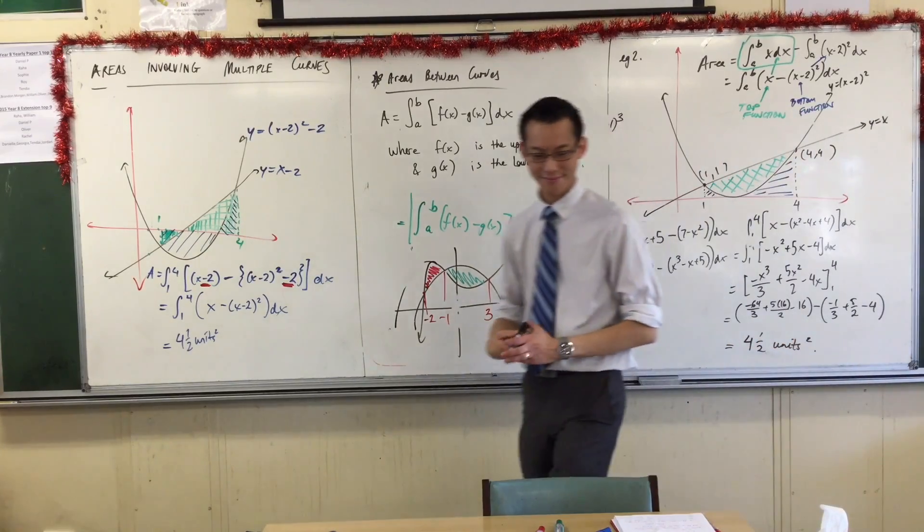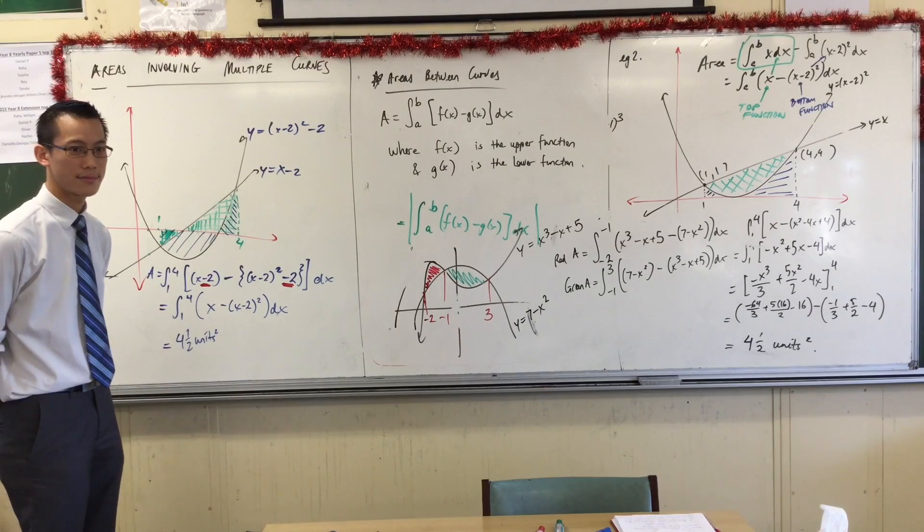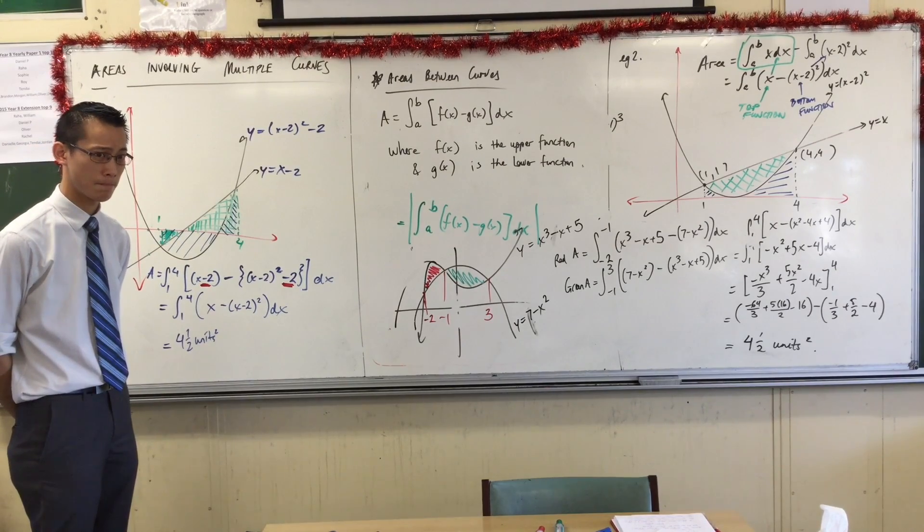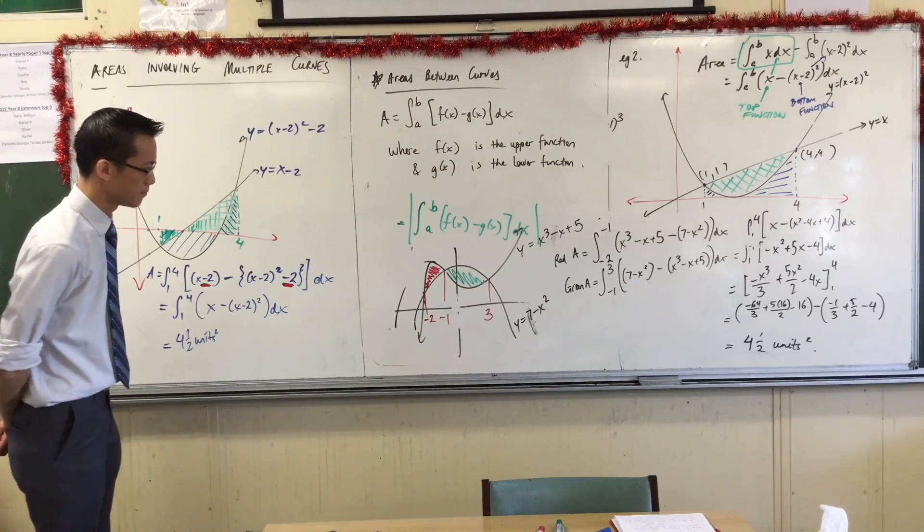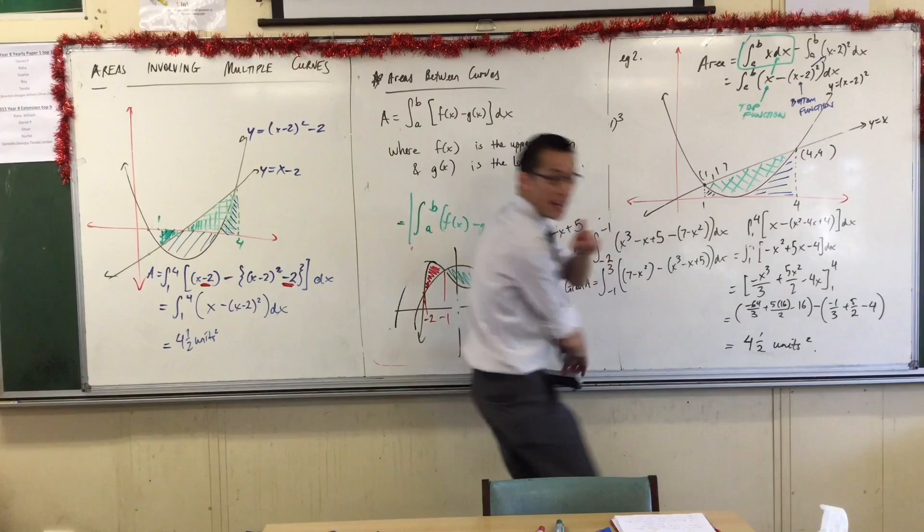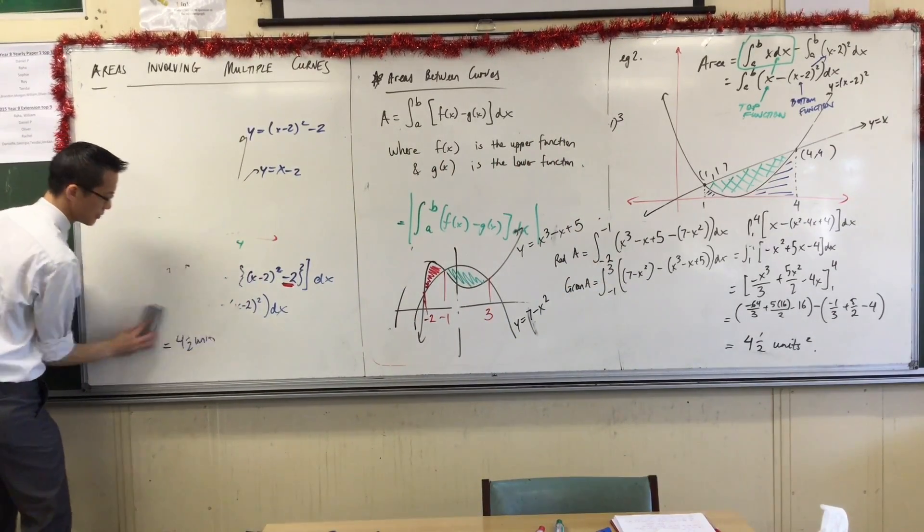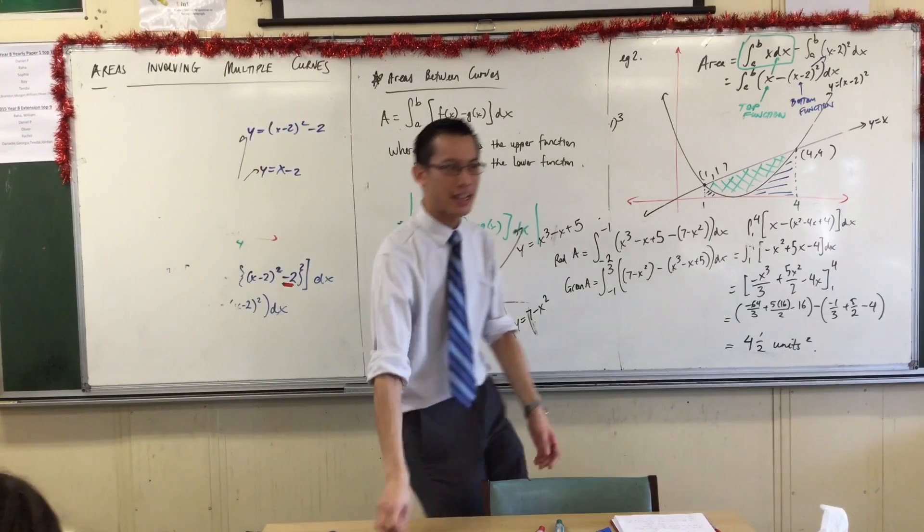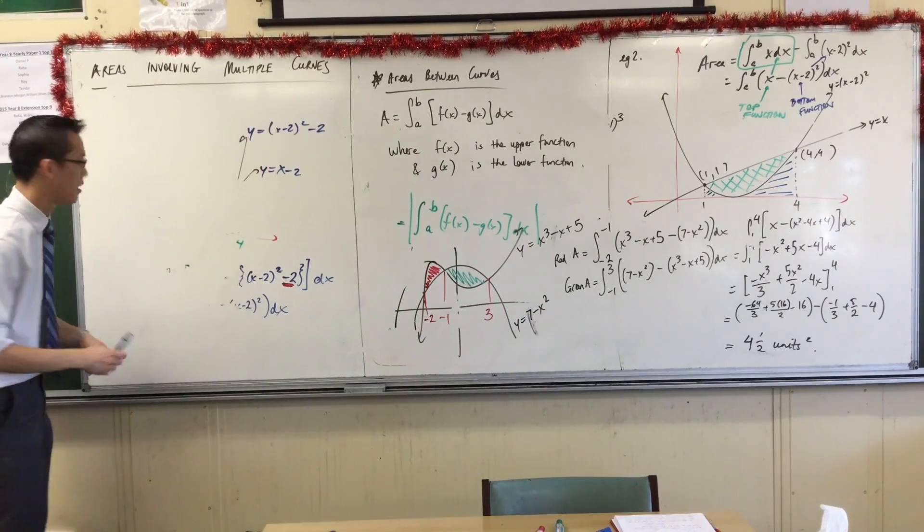So in that case, is it possible if an area which is below the curve, between the curves, is negative? So you would get a large, big area minus small area? A positive area minus... Okay, I see what you mean. The answer is yes, if they're negative. So if both of them, one of them was in the... Yeah, because then you need the negative number to be the smaller number to be the one at the front.